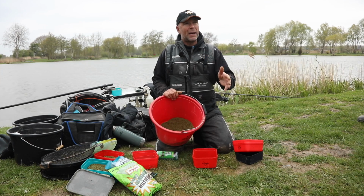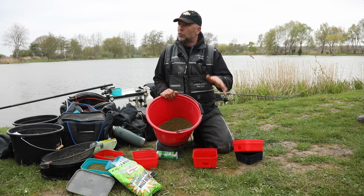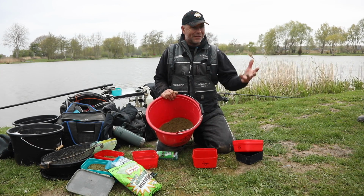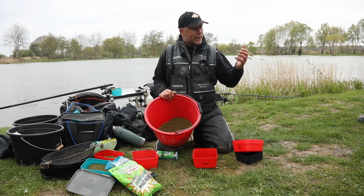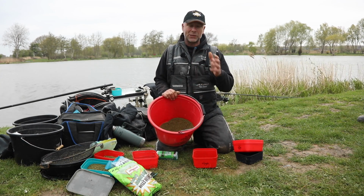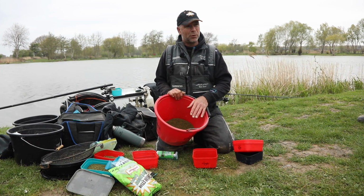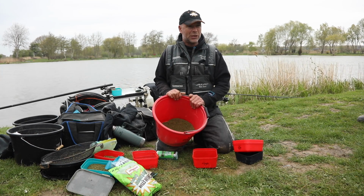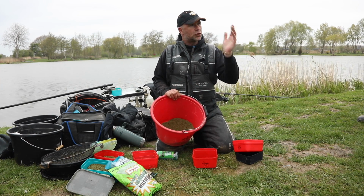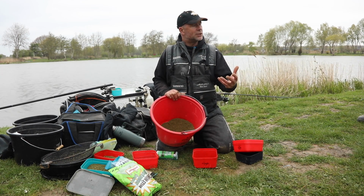So in the middle of the match, when I start and I want to start topping up my bait, my micros or my ground bait and both, I want to get my ground bait out. I don't want to add anything to it as regards to moisture. I want to be adding it to my bait and carrying on fishing. I want the same consistency because let me tell you, if you don't pay attention to detail with these kind of principles, you could be in the middle of the match catching a load of fish, you get your mix out, it's dried out, and all of a sudden your catch rate goes down because your bait is breaking away from the feeder too quickly. Does that make sense?